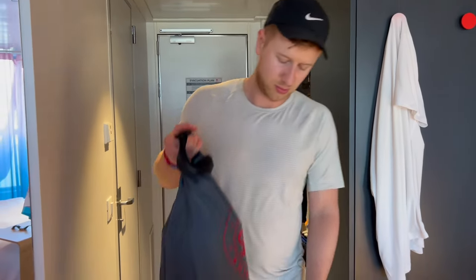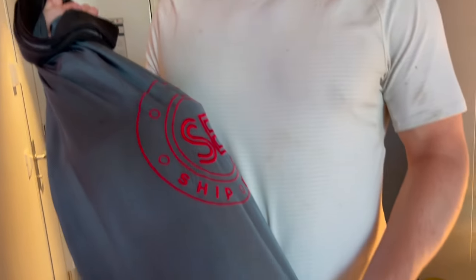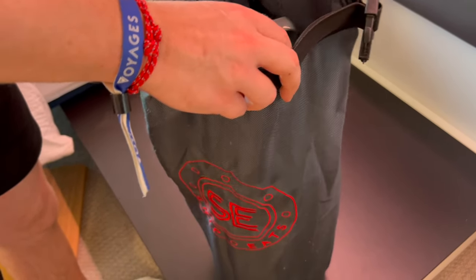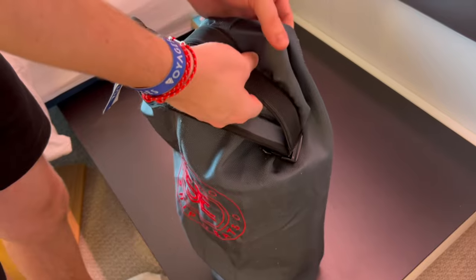Delivery. This is Ship Eats. So we've been back for like 30 minutes, showered up a bit, got some mud off, and instead of heading up to the galley, we're going to do Ship Eats. Ship Eats is room service, and I have found there's snacks, like trail mix and chocolate covered strawberries, and then there's also some meals and appetizers from restaurants on board.